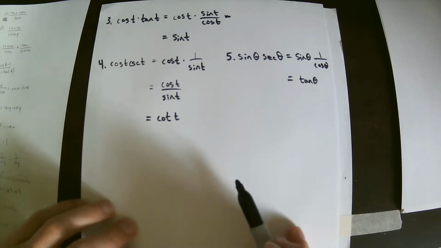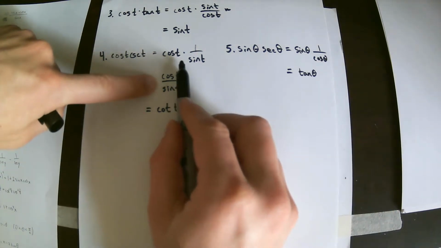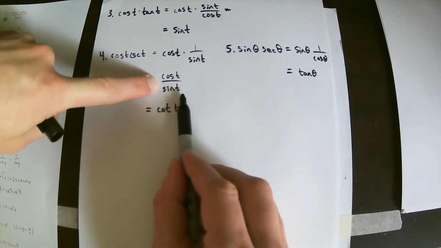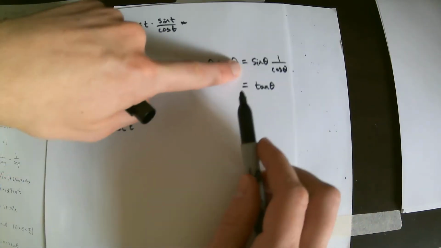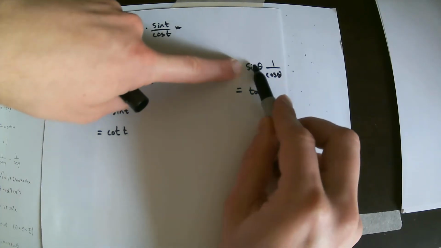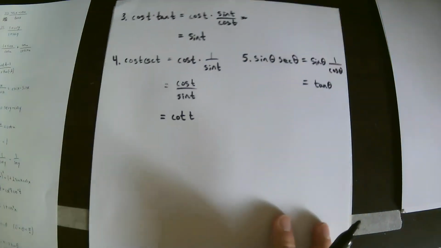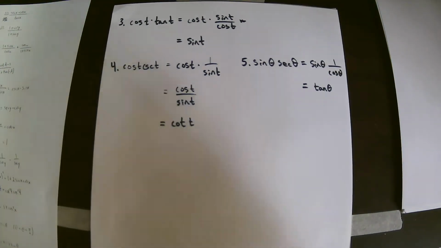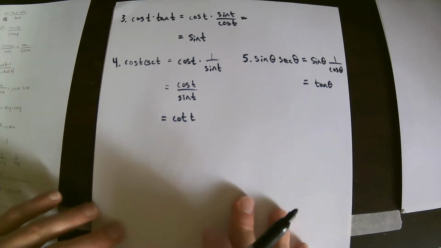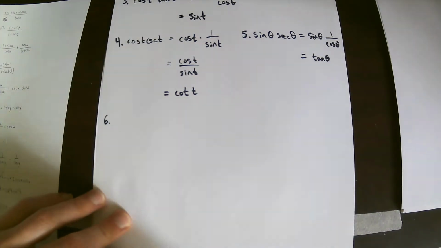This one was tangent. I'm going to start skipping steps like this. So here I went from cosine times 1 over sine, and I wrote out the next step, which would be cosine over sine, and then cotangent. But here, I just went ahead and said sine times 1 over cosine. Well, that's the same as sine over cosine. I just said it verbally, and then that is equal to tangent. And you have to skip steps like that, because these problems later on are going to get really long, and they will take forever if you write out every single little step.